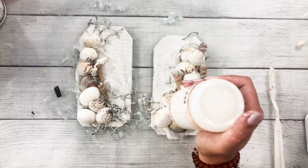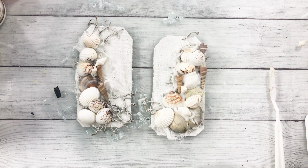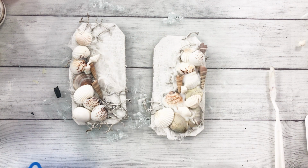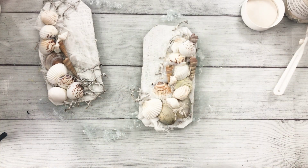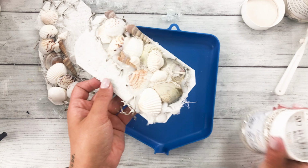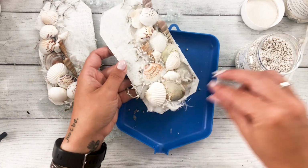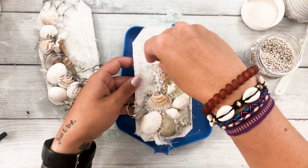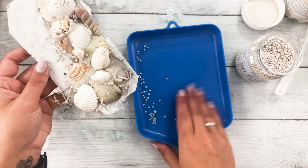So last week I saw a video, and I can't really recall whose video it was, but she was actually using sculpture medium with 3D art balls or art stones. And I thought, hey, that is something I need to try. And I could see the benefits of using sculpture medium because it dries flexible.